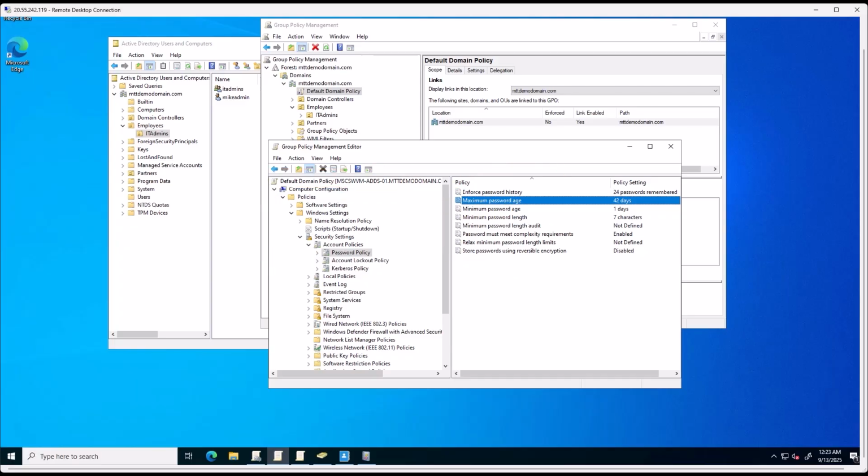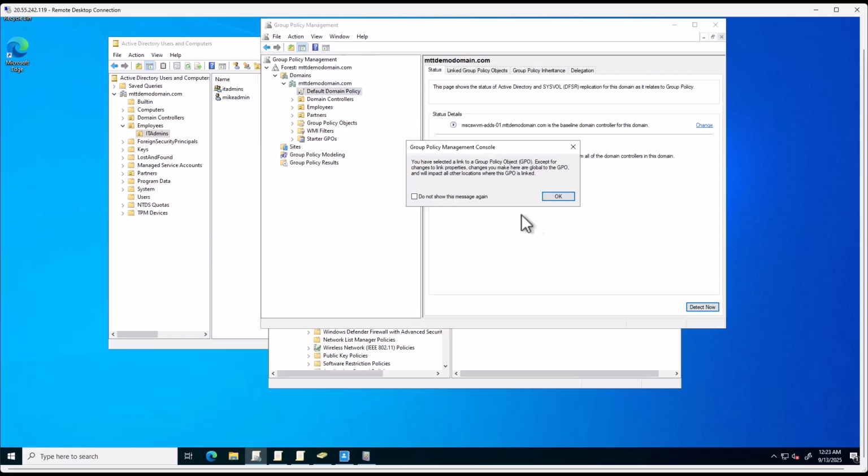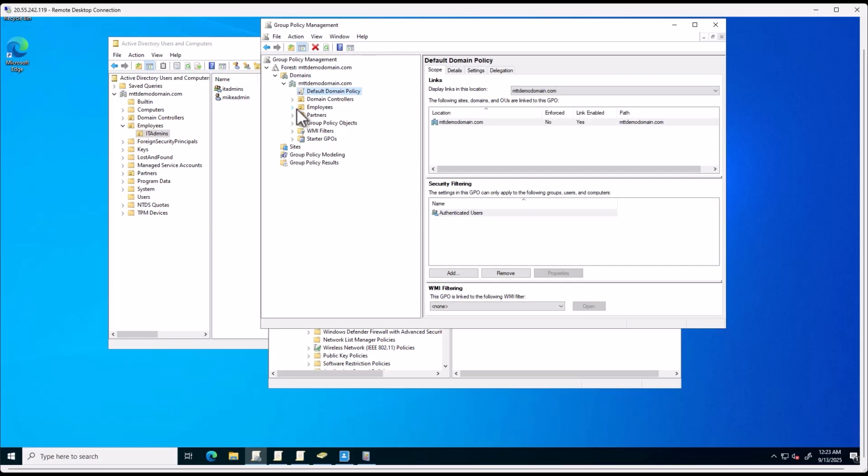But now what we want to do is enforcing a more complex policy for my admin accounts. So the way to do that is creating a new policy. And that's my demo policy that I already created. Just gonna refresh this one here. Well, now if I look underneath my IT admins, got my demo GPO.